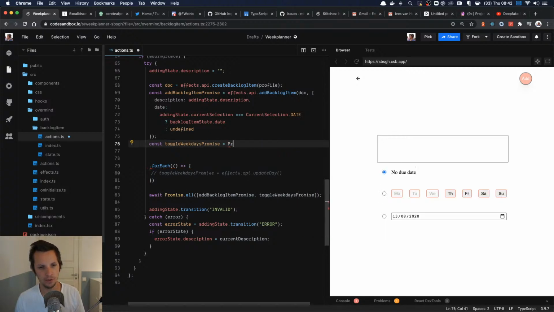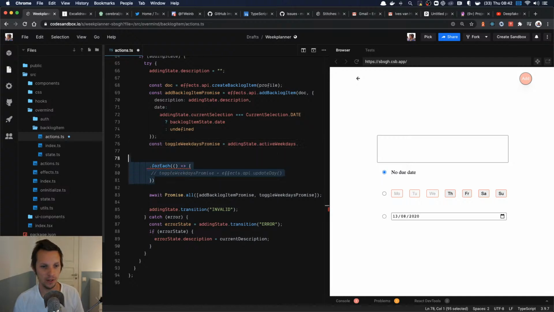Well, we're not going to reduce, we're going to map over it. If we wanted the toggling to happen one after the other, I would write a reduce. Maybe I should just show you that, because I think it's a really neat trick. Imagine you tap Thursday, Friday, Saturday, Sunday, and for some reason you wanted one of them to finish writing before you ran the next one.